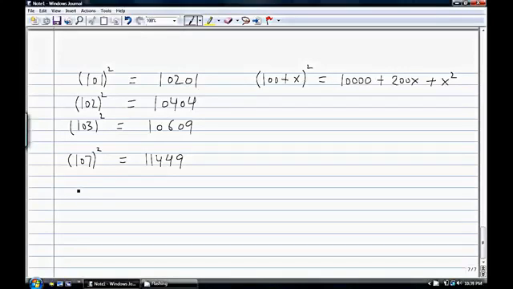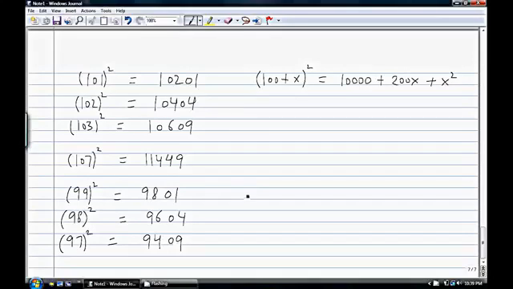If I use the same formula to square numbers which are below 100, then instead of x, I have to use minus x. Suppose I am squaring 99, then 1 times 2 is 2, so I will subtract 2 from 100, that will be 98, and then take the square of 1, that is 9801. Similarly, 98 squared will be 9604, and 97 squared is equal to 9,409: 3 2s are 6, so 94, and 09.